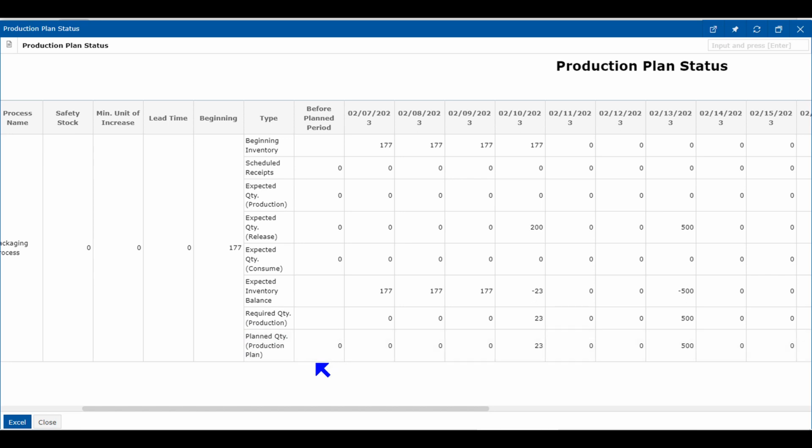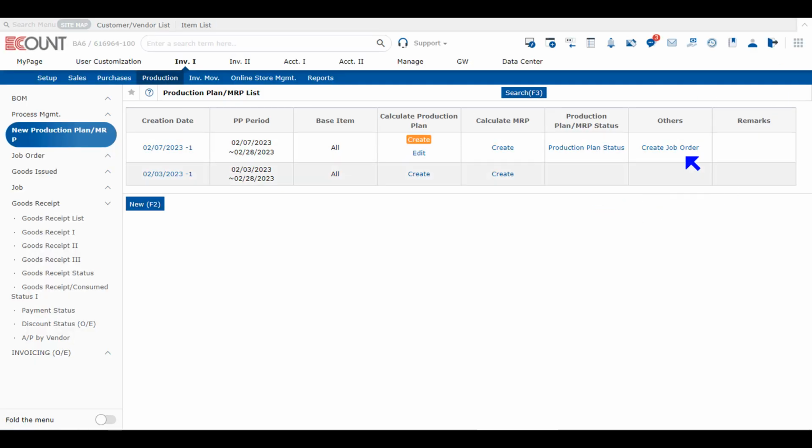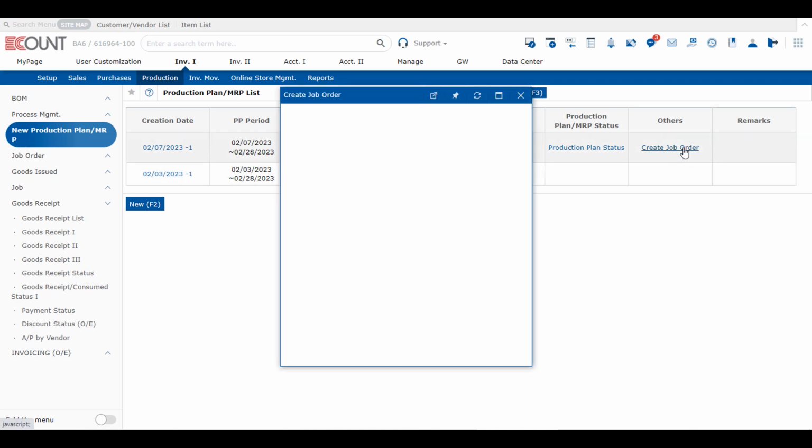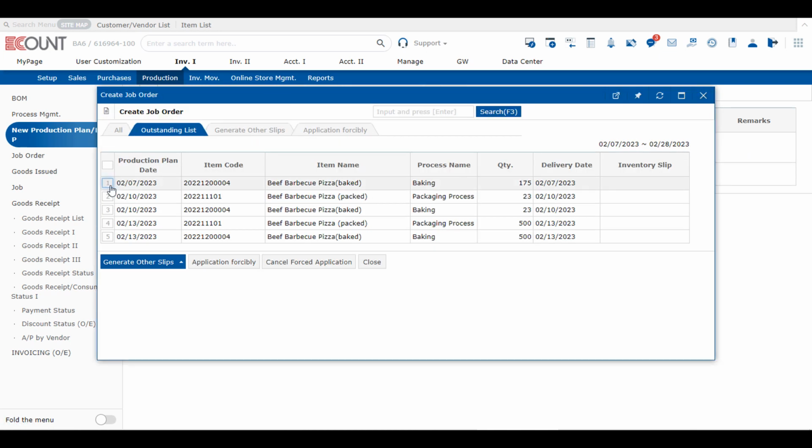After viewing the planned quantity, click Create Job Order in the Others column. Select the items to include in the job order and mouse over on Generate Other Slips button, select Job Order.